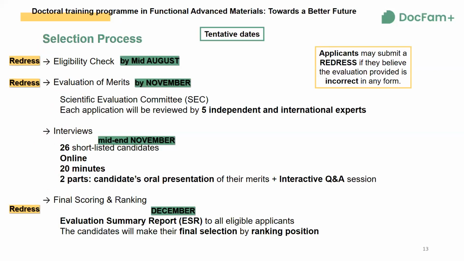And you will have 3 opportunities to readdress. This means that if you believe that the evaluation at some point is incorrect, you can ask for it to be reevaluated. But this is only in the case that you think that, for example, you uploaded your proof of English, and then in the evaluation they say you don't have the English level, and you are like, yes, this is my proof of English that I already uploaded.